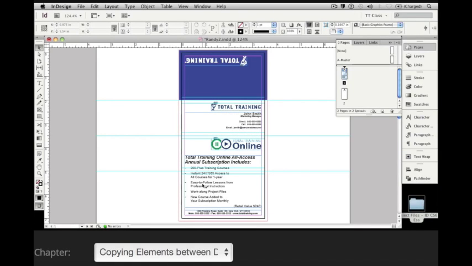In previous units of this InDesign CS6 course, we've talked about how to create brand new InDesign documents, set up the pages the way you'd like them to be, and then bring content, graphic materials, and text into those InDesign CS6 documents, arranging them, formatting them, and scaling them so they appear the way you'd like them to appear in the final version of your InDesign CS6 document.